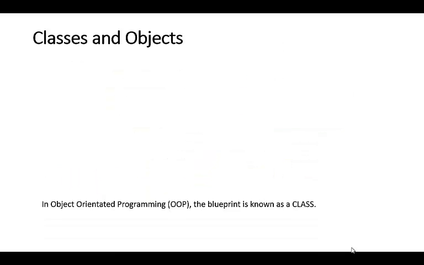So classes and objects. Let's try and explain that in a bit more detail. In object oriented programming the blueprint, your description, your definition of the objects that you're going to create is known as a class. And you can think of it as being a factory for creating different objects.